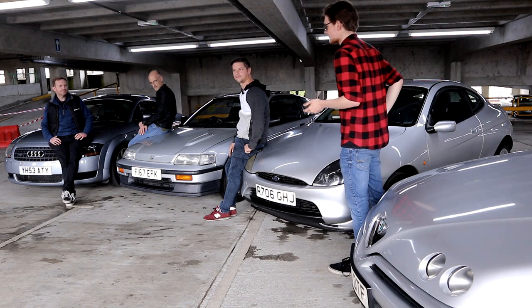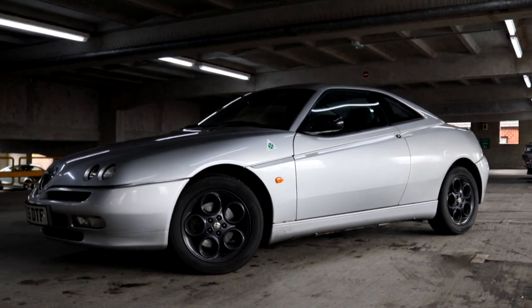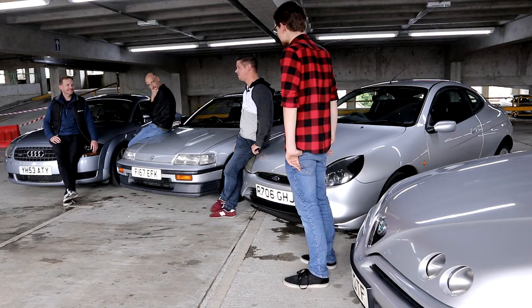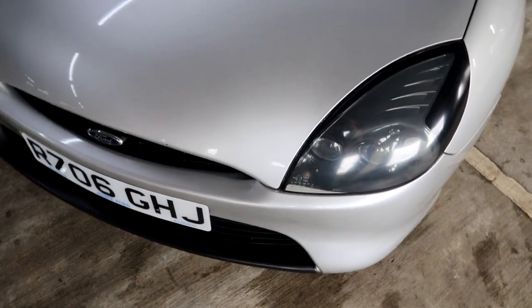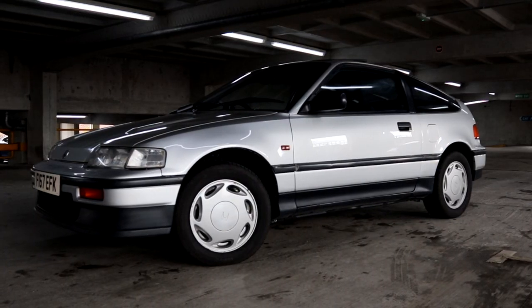I'm going to be completely upfront here. You and I brought our own cars to this, and I brought this thinking I'm going to fall in love with it properly on this trip and come away thinking, yes, that's the right car for the job — it's an unsung hero. But honestly, it's not as comfortable long distance as the Audi would be, and it's not as fun on the twisty bits as the Puma would be. For me, it's very, very tight between the TT and the Puma. And I know the Puma is the car I've been driving around and bonded with — if I wanted the spirit of the CRX in a much cheaper package, with a better ride and better equipment, there it is: the Puma. The CRX is in a class of its own, as far as I'm concerned — it's a completely different driving experience.